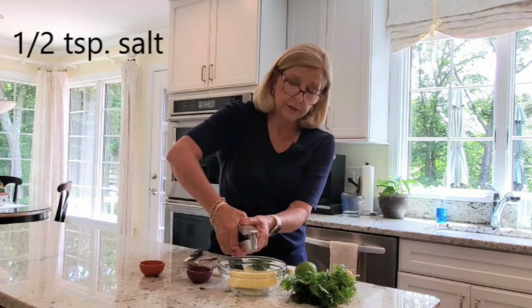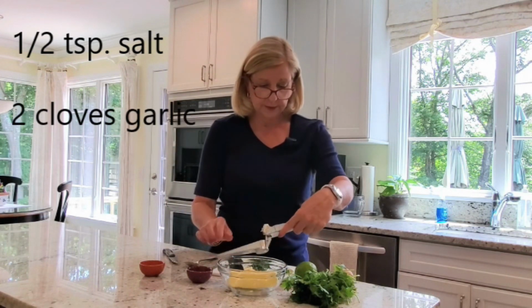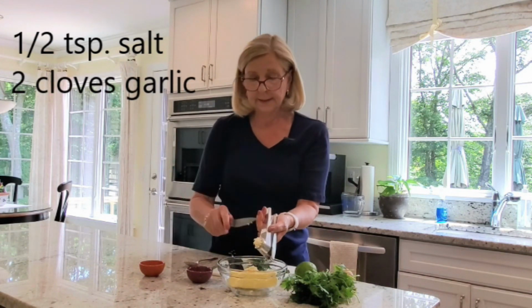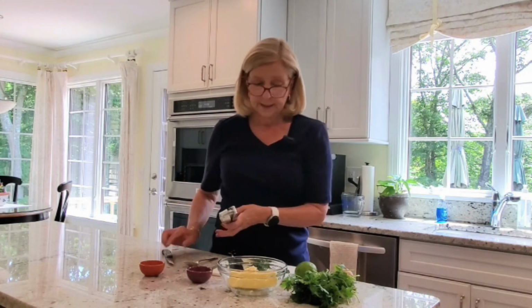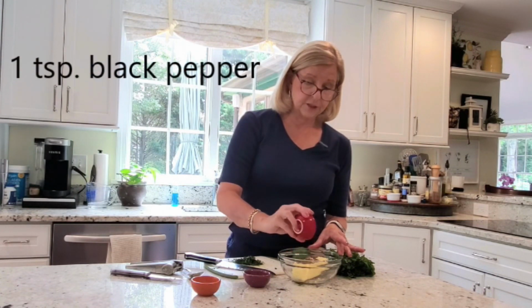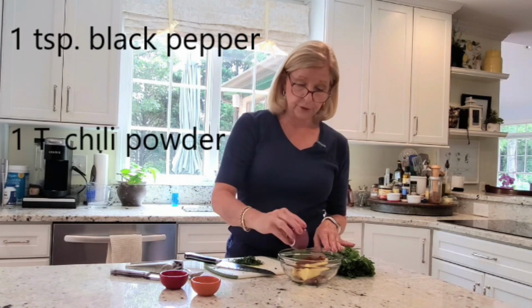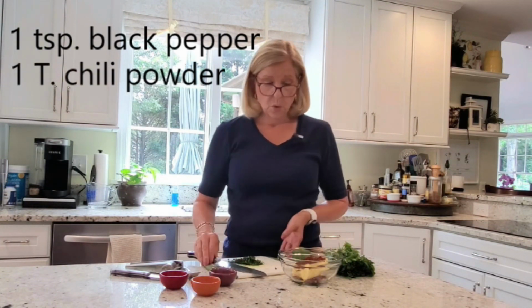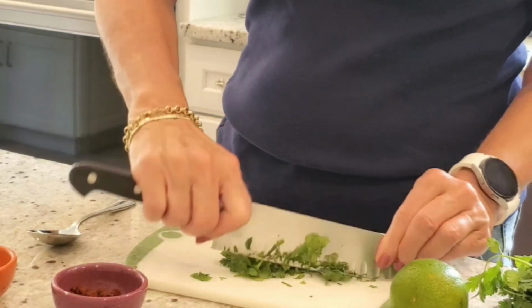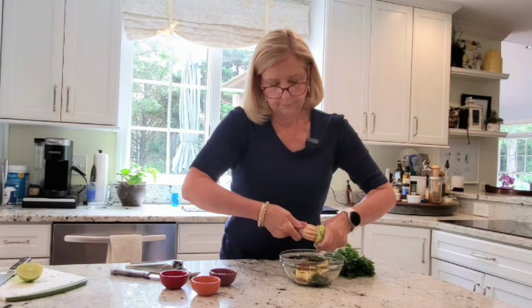I'm also going to crush into the butter 2 large cloves of garlic. This is going to be garlicky, salty deliciousness. 1 teaspoon of freshly ground black pepper, 1 tablespoon of chili powder, 1/4 cup of finely chopped fresh cilantro, the zest and the juice of 1 lime.